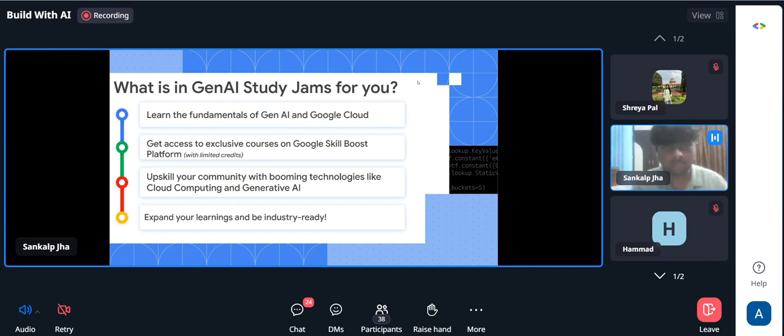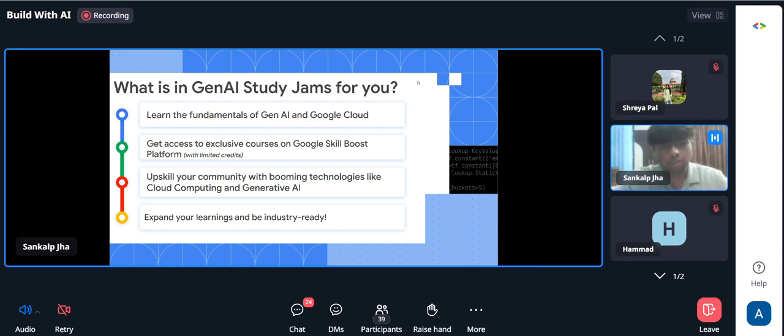So if a person registers for it, he can actually play with the cloud, with cloud networking, and how all the minor things work out, and it's really cool. Coming over to the Google Skill Boost platform, well, that is something we all want. If somebody has registered for the Google form, they must have heard that you have to make a new Google account. Well, this is all because we want the Google Skill Boost platform to work, and it's really cool. आप लोगों की profile बहुत ज़्यादा boost होती है, and it's really something to work on.